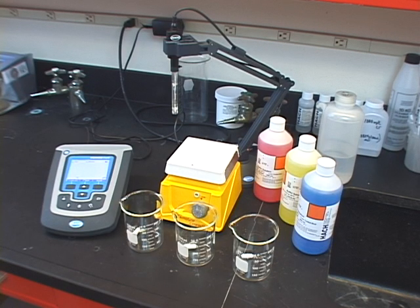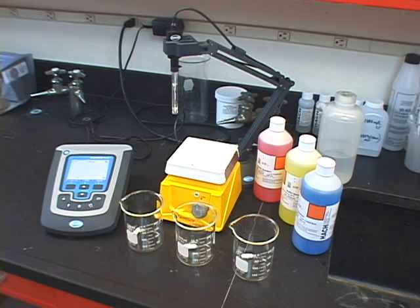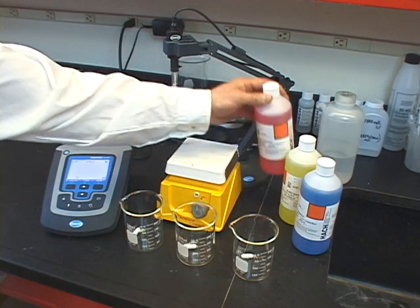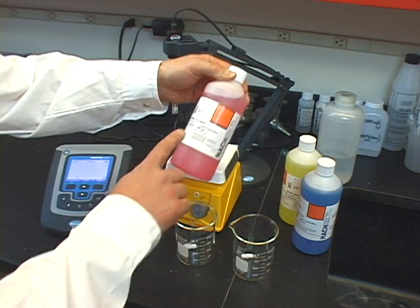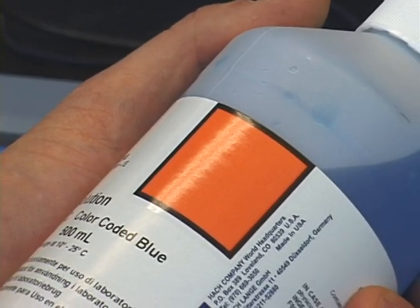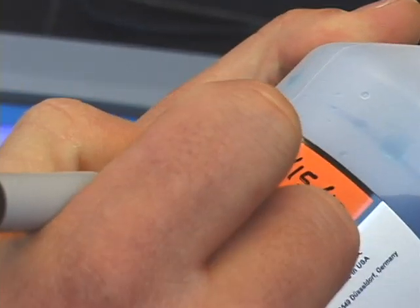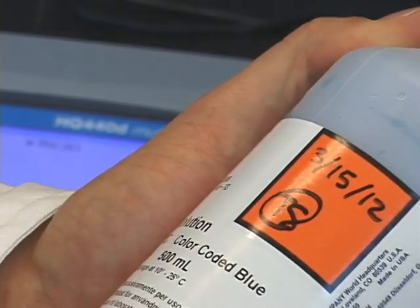There are some key things to consider before you even calibrate. Keep in mind that everything you do from this point forward is dependent on how well your meter is calibrated. So let's check a few things before we begin. First, let's make sure the beakers you're using are clean — this helps ensure we're not mixing different standards in a single beaker. Next, be sure to check the expiration date on your pH buffers. Once opened, the 4 and 7 buffers are typically stable for several months, while the 10 buffer can drift in as little as one month, as a result of absorbing carbon dioxide from the environment.